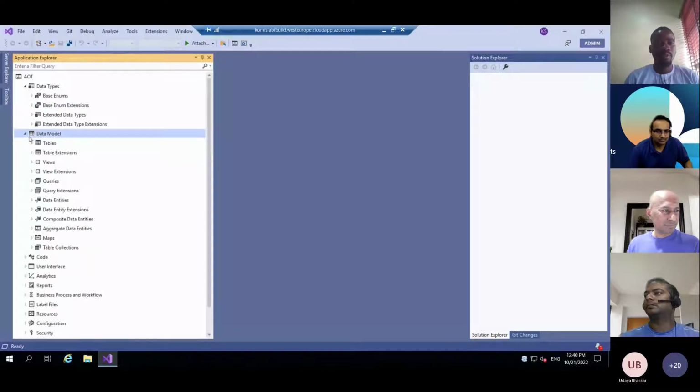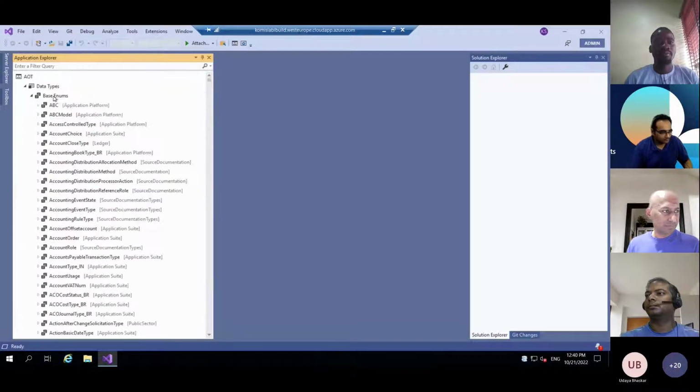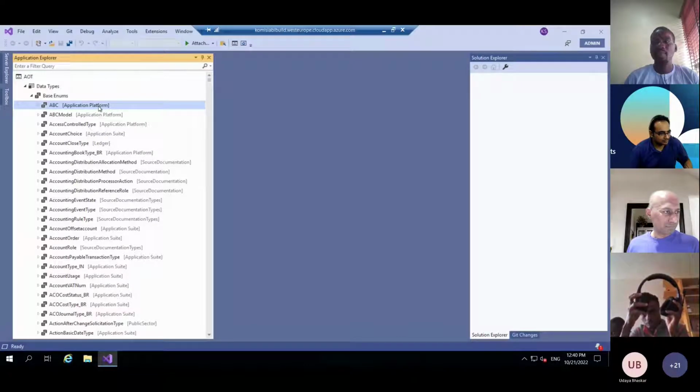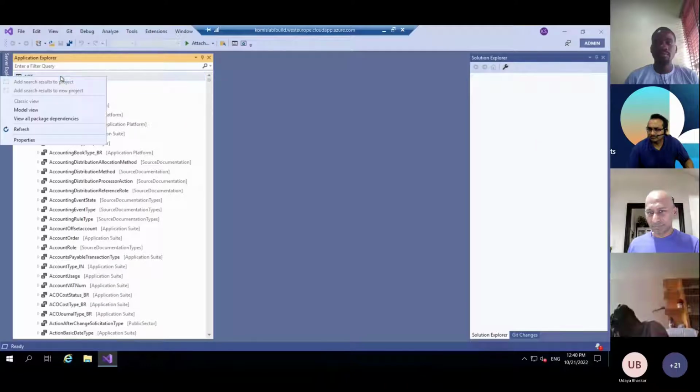Then in the data model, we have other objects like the table objects, the view objects, the query objects. When I expand the base enum node, I have ABC, which is an object that belongs to the application platform model. So basically, the model stands like a folder in which we have different objects.